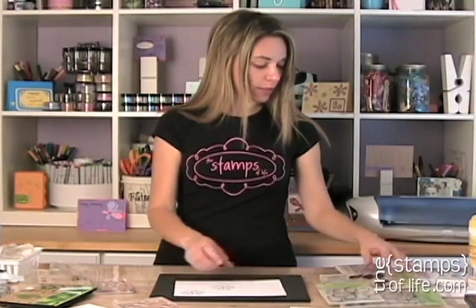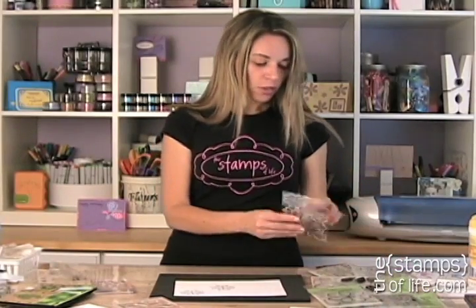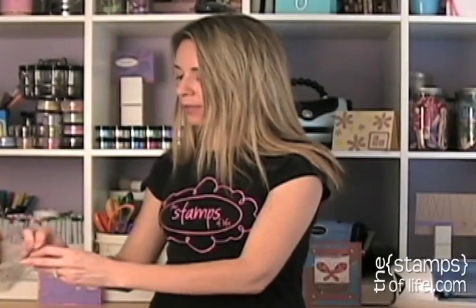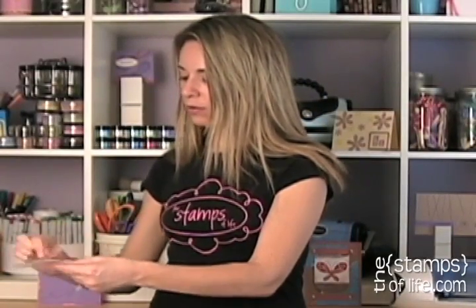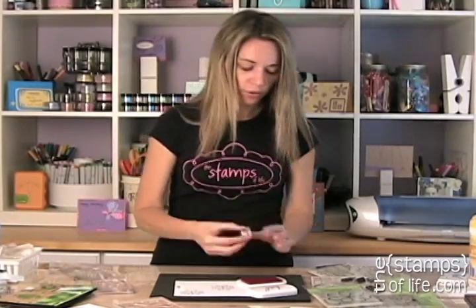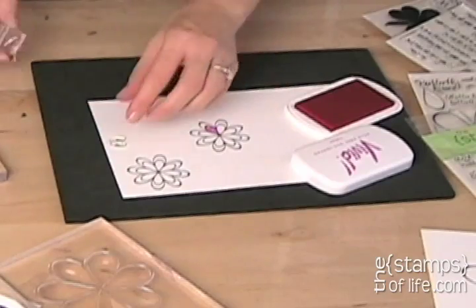Now I know I'm running out of time, but I want to show you this really quick because it's really fun. So on this stamp set, let me get this. I want to show you this because it's really, really cool. I'm just going to pull this out really quick. So here's my little flower, and I want to make sure that I can show you this. So I'm going to stamp that right there. So that's the little piece.